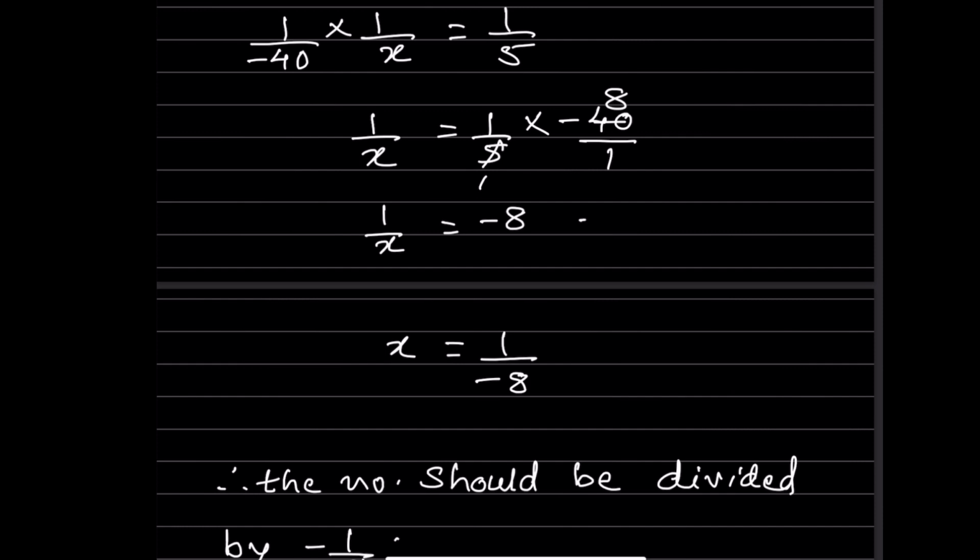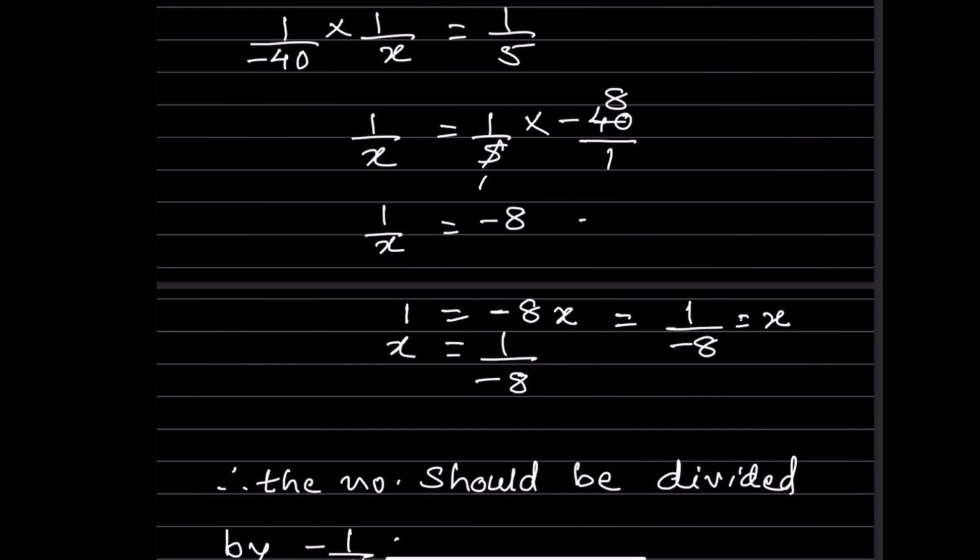So this will be, see here we can cross multiply over here. So we can also write here one step for better understanding. So here 1 is equal to, if we multiply here, that is going to be minus 8x. So we can also write this one as 1 by minus 8, because this is multiplication over here. If we take it on this side, that is going to be x.